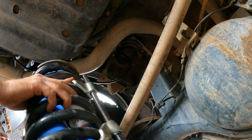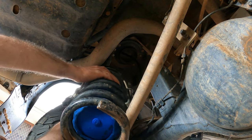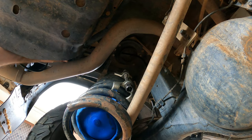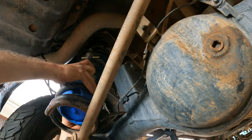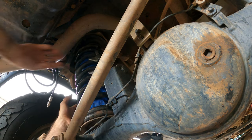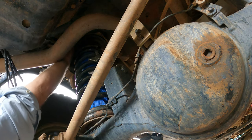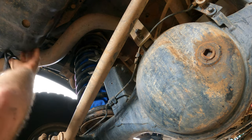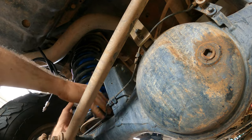Should be able to just sit it on there and pull it through one hand. Should. Let's see how we go. Up under the spring seat, all the extras, the line out. And then make sure your coil's sitting right.